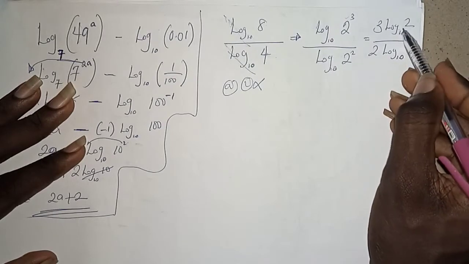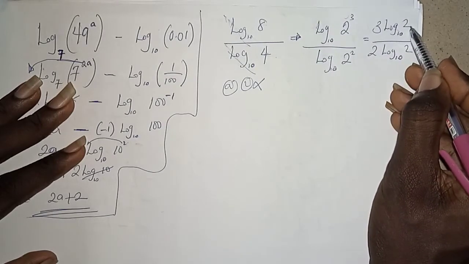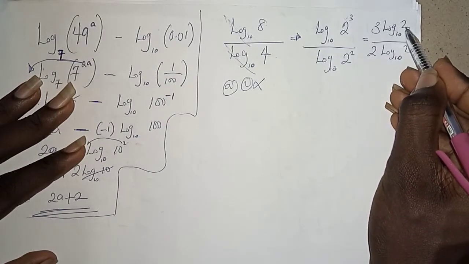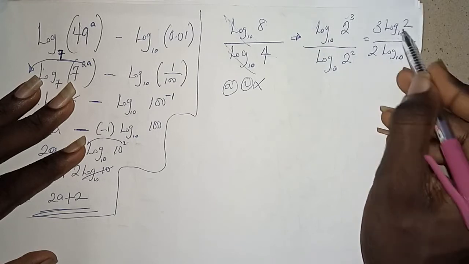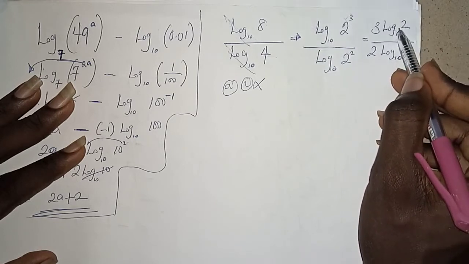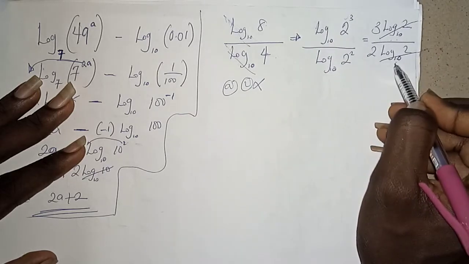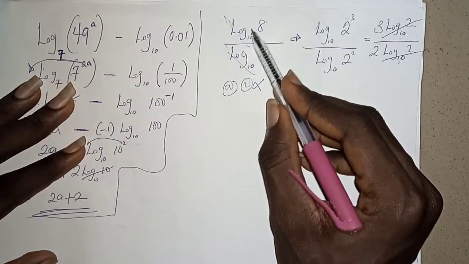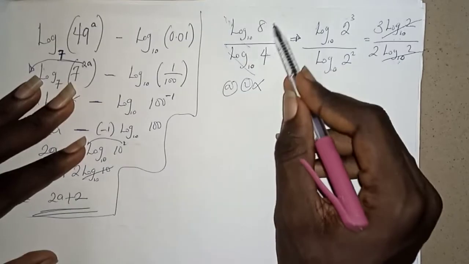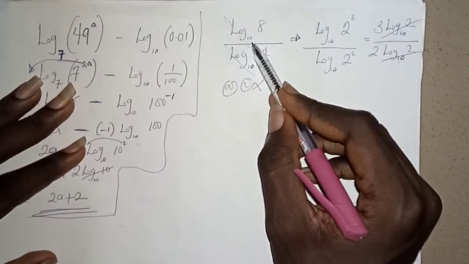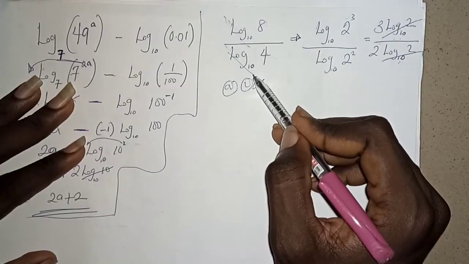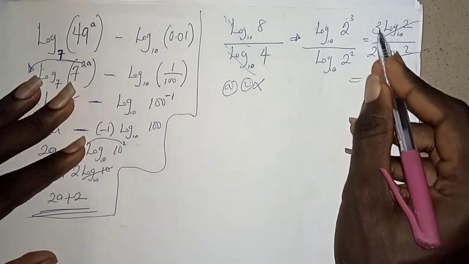So here in this case, whenever you notice that the logarithm value and the base are the same for both the numerator and the denominator, then you can say that yes, this can cancel. Log 2 base 10, log 2 base 10, so you can cancel it. But here, log 8 base 10, log 4 base 10, they do not look alike, so they can't cancel. In fact, ordinary log base 10 will not cancel each other. It's not possible. So whatever I have left here is my final answer.